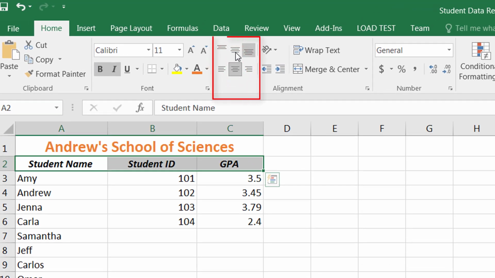Now you may ask, why do we have two center aligns? The two center aligns are used because this one, the one where I'm moving my mouse right now, is your horizontal alignment: left, center, and right. If your cell height is larger or higher than one line, then you can actually use vertical alignment as well. Let me show you how it works.